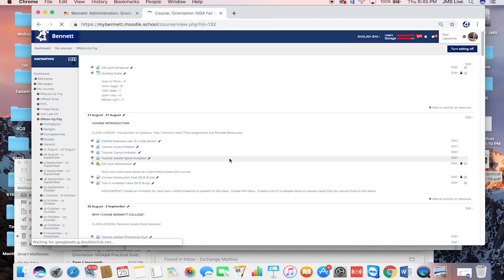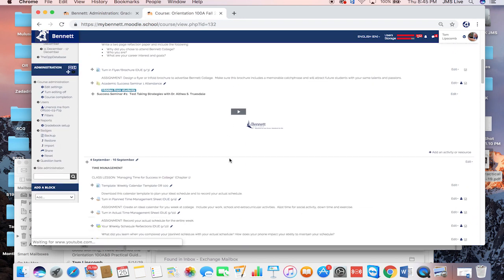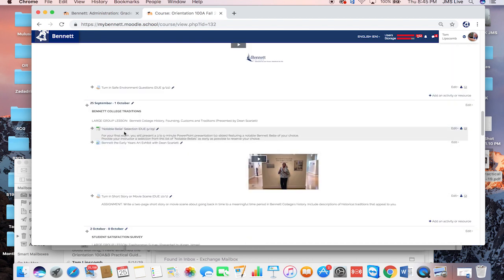So I have this checklist activity, which I found is a really cool activity, and they have to select from a list of people that they're going to do their final research project on. Now, it's not due till here, so if I click this, this will be a checklist, and it'll have all these people down there that they can choose to do a research project on.